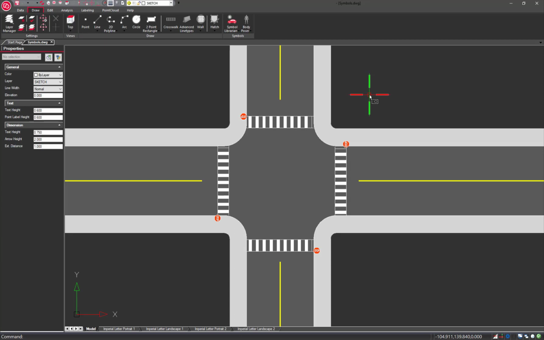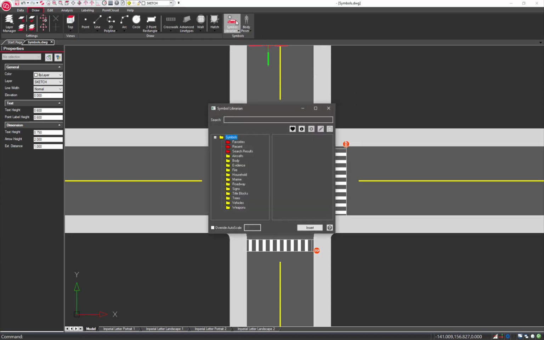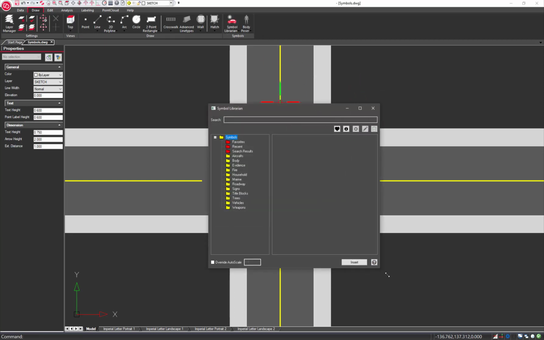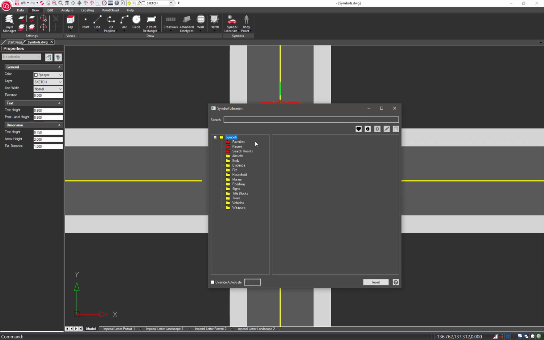Easily add symbols to the diagram from the Symbols Library. The library has been modernized and reorganized, and we can type in a search term and just hit the Enter key for your search results to display.